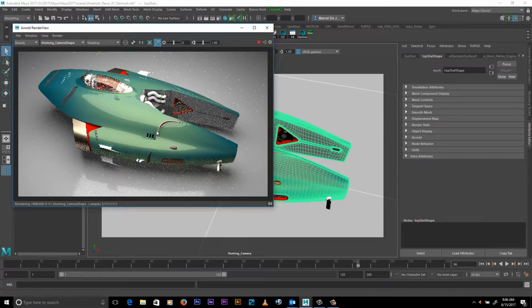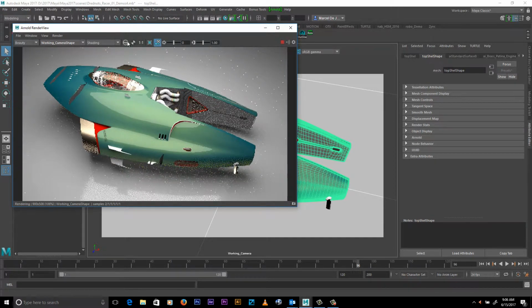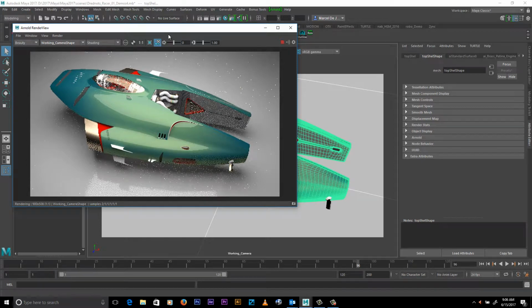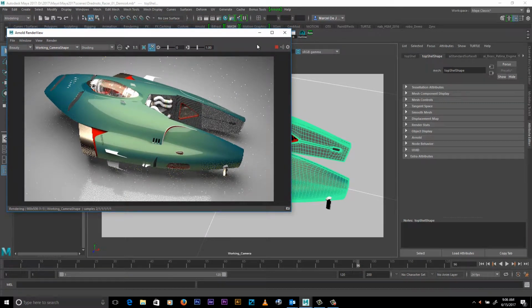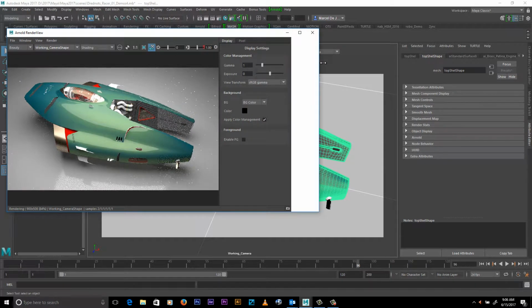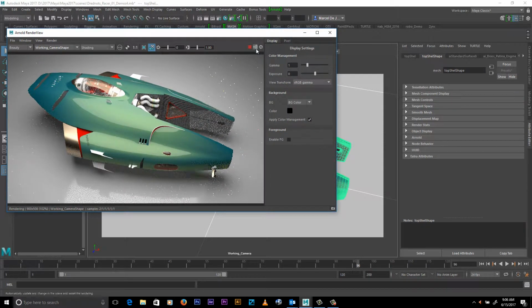We get our 1:1, so if I resize this, it doesn't show you the render at 1:1. You can hit 1:1, and it's back to the actual size of the image. And then of course we can expand the UI here to show some of the other controls that we have. So these three icons, the one on the right, the little gear icon, expands the UI.